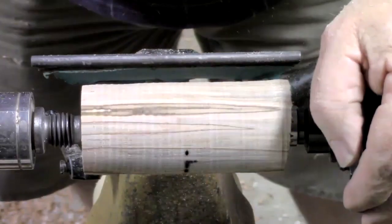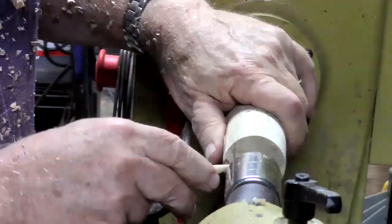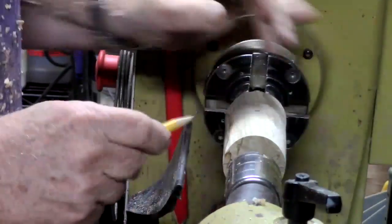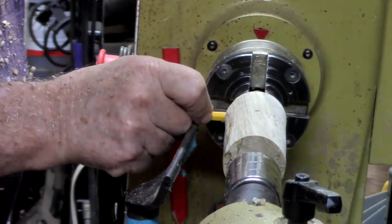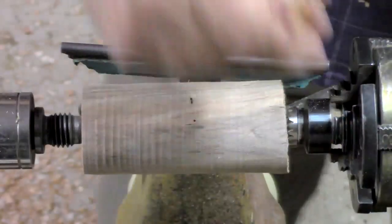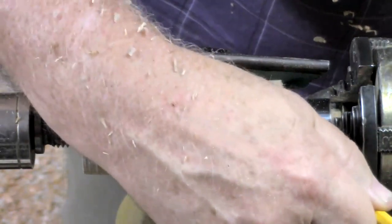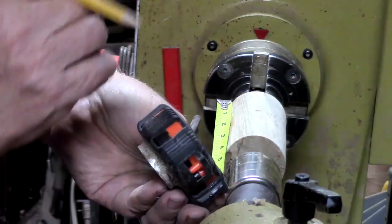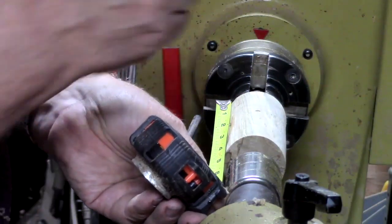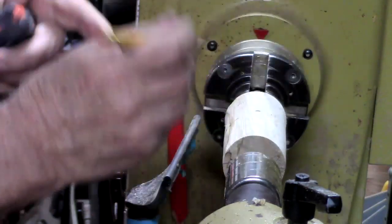So what we're going to do now is I'm going to put a mark here, straight across. And then over here, and I'm using my tool rest so I can get pretty much the center. And I'm going to measure and find the center here. All right, this is 4 1/4, so that'd be 2 1/8. So that's going to be my center.